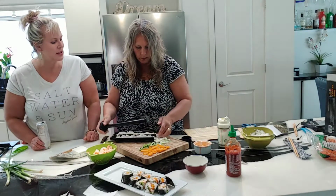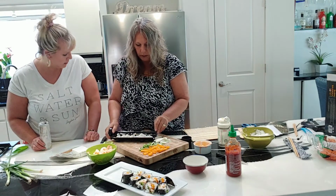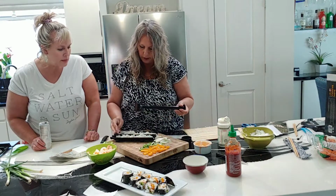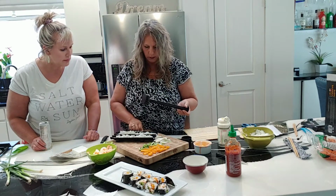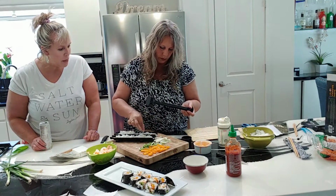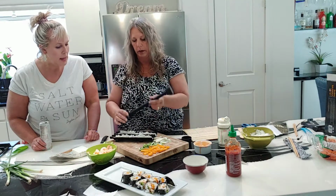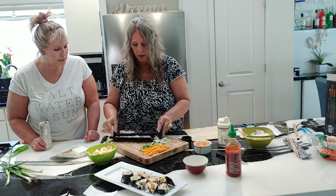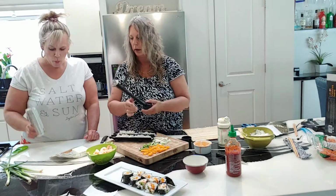And actually, because we've been having all those fried stuff, this is actually one of our healthiest meals. Yeah, that's why I thought we would do this, because we have been doing a lot of fried. I guess we're going to call it fried week. Fried foods that you can do at home. Well, this one's not fried. No, this one, but the others have been. We're going to do a baked one another day. It's going to be really good.